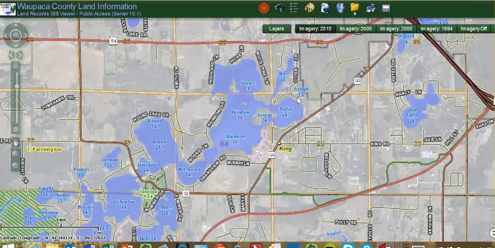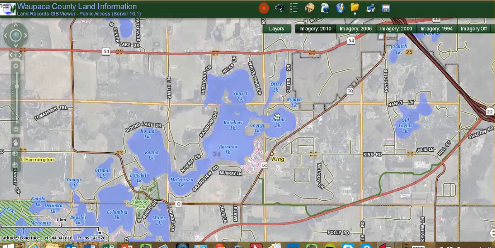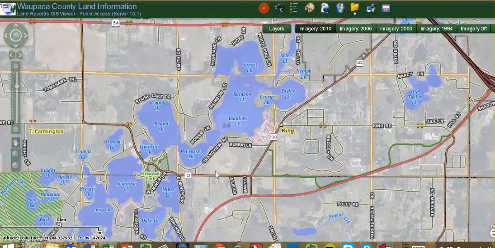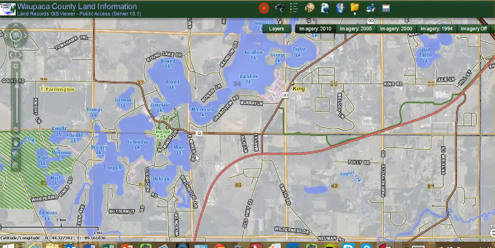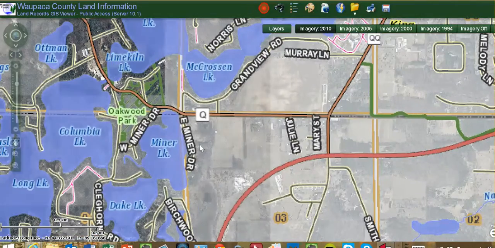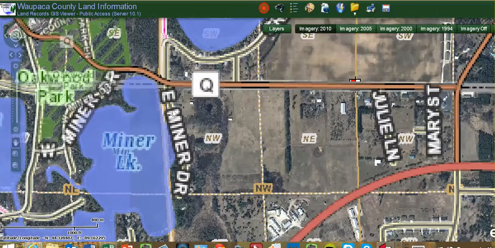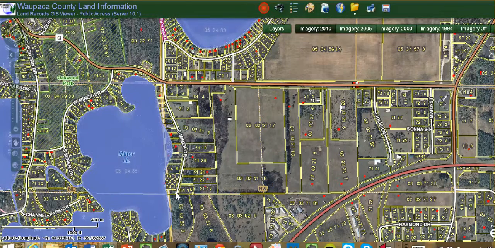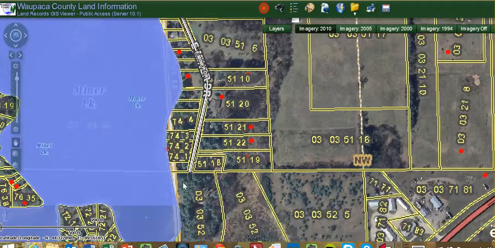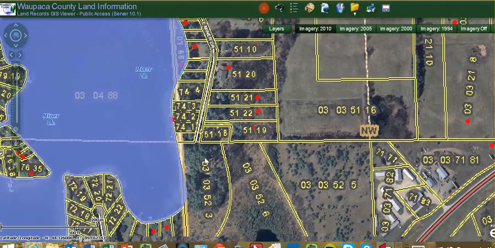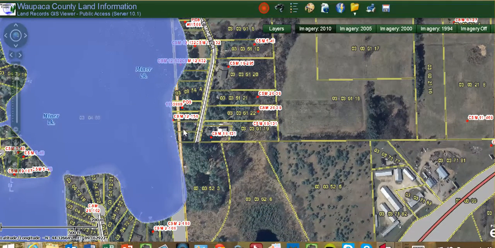And let's just say we're going to start on Minor Lake. We're going to start here and we're going to work our way around the chain. Okay, so right here is an easy road to start with. It's called East Minor, and I'm just scrolling in, and it's a dead end road and it ends here. We don't care about anything on this side of the road. We just care about the lots on the waterfront side. So here's all the waterfront parcels delineated with these yellow lines. So there's one great big one here at the end of this road.